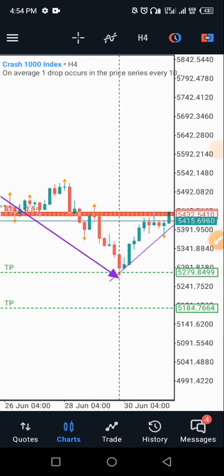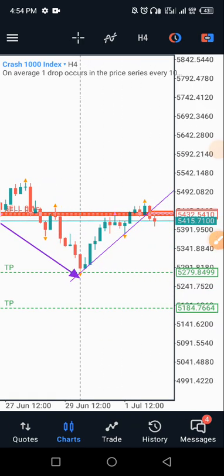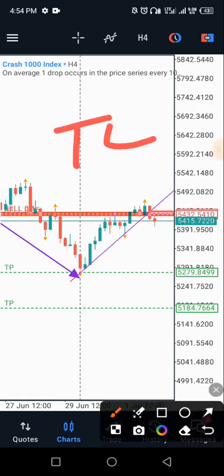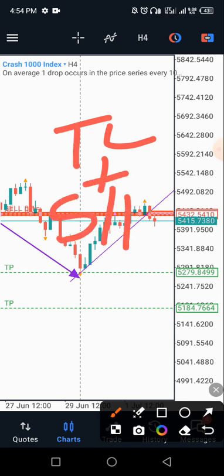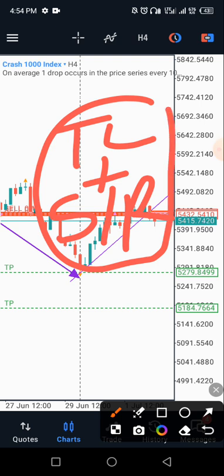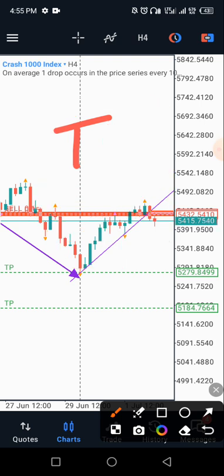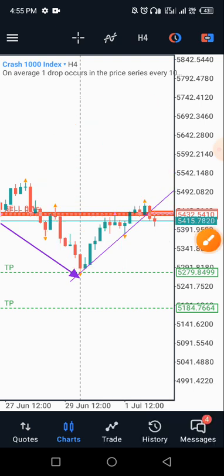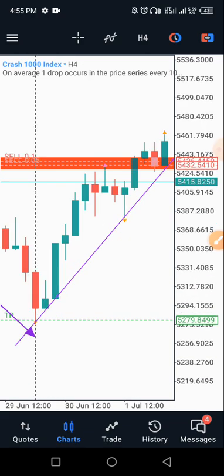So guys, I want you to go over this video again. Make sure you combine this trend line together with your support and resistance, then definitely you'll be able to take any trade on any market, be it boom and crash, be it volatility index, be it forex, EUR/USD, GBP, and whatever market it is, and definitely you would be able to take any trade for yourself in the market.